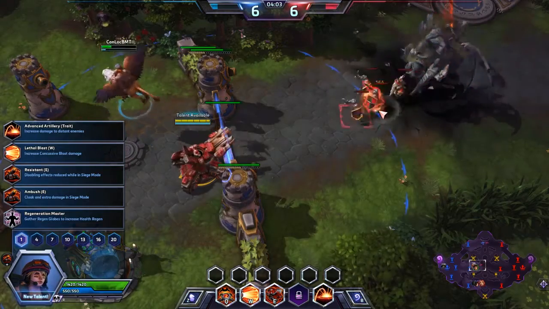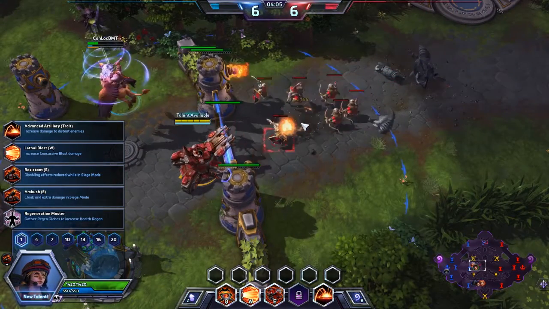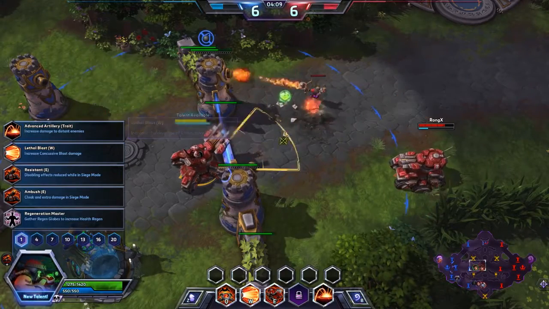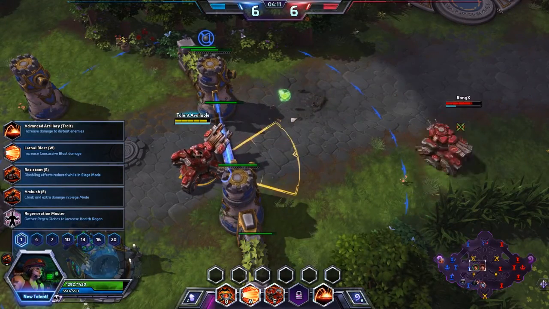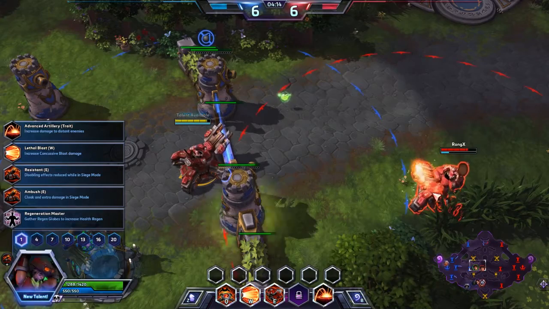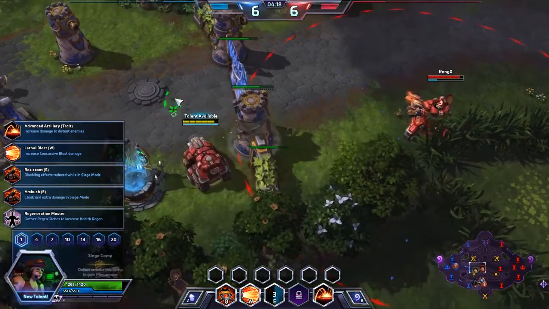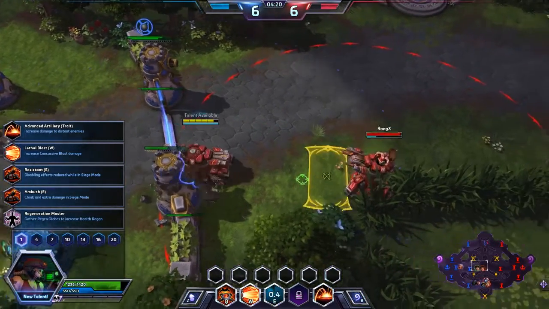Their dragon is almost dead. That was a waste of dragon. That was a total waste of dragon. Alright, I'm gonna play more defensively here. Lethal Blast increases damage of your Concussive Blast, which is your W ability. It gives it 50% more damage. Come here, buddy. I'm gonna catch up to you and kick you in the butt.